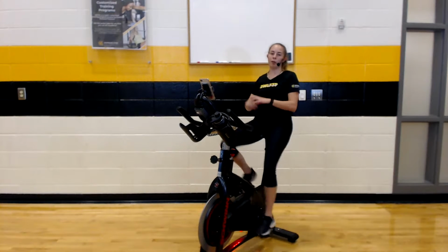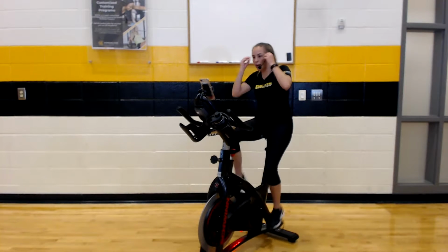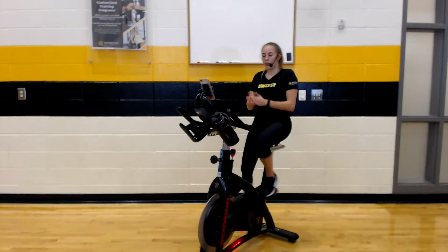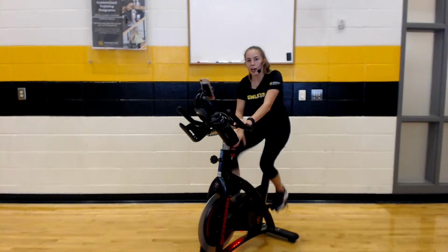There should be a knob on the back of your bike that you can unscrew, hold, and adjust your seat however you like. But with that being said, we're going to go ahead and get ready for a great class today.